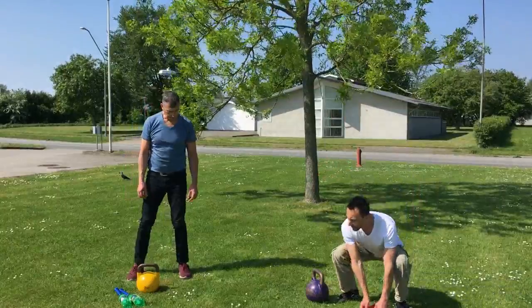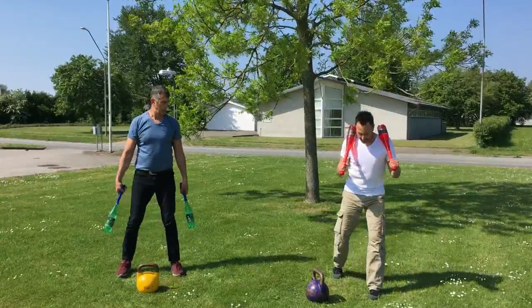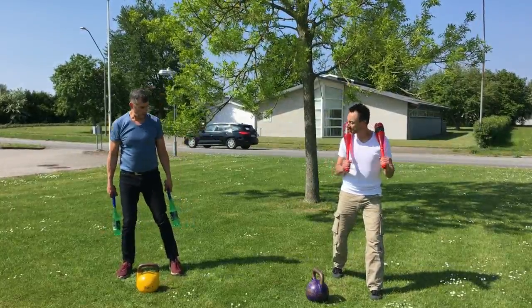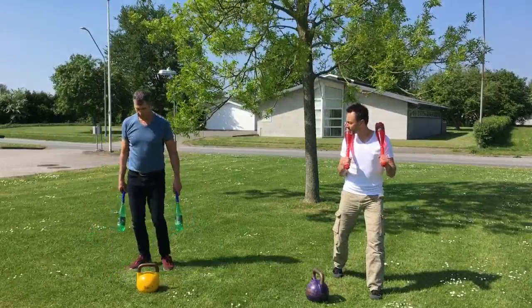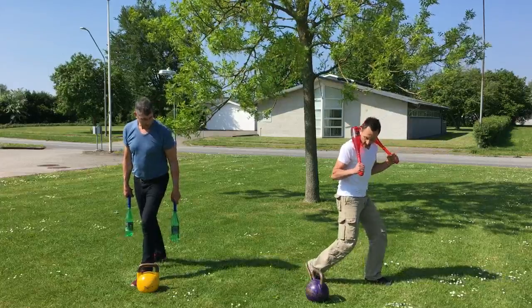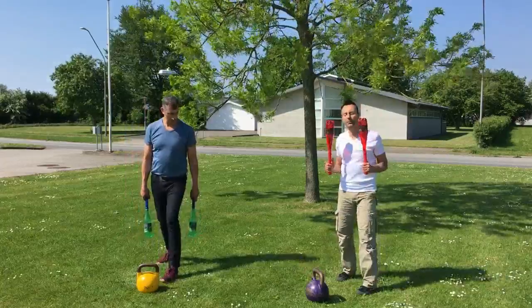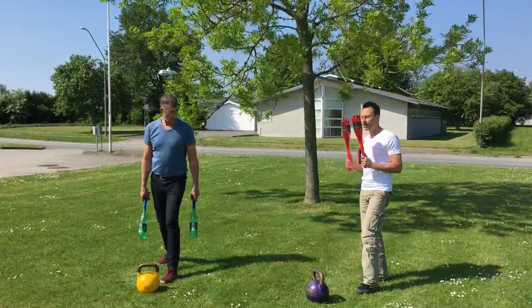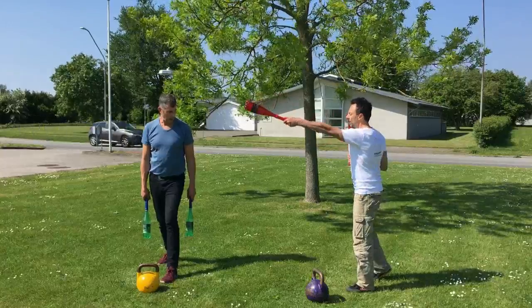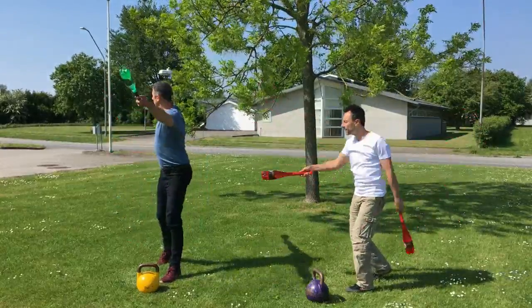Right, here we're going to go into a split stance. So that means that one foot is forward. In this stance, it's the left. The left is the other left, and the back foot, we're staying on the toes. And we're going to use a bit of leg drive up and down to assist the movement of the clubs. Now the clubs are going to move in opposite directions, so it's like this position and we switch.